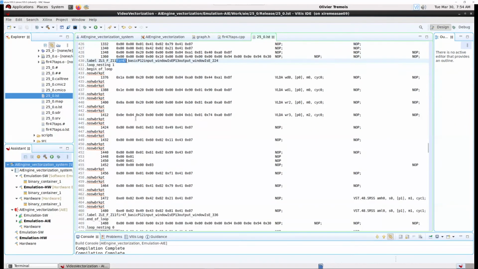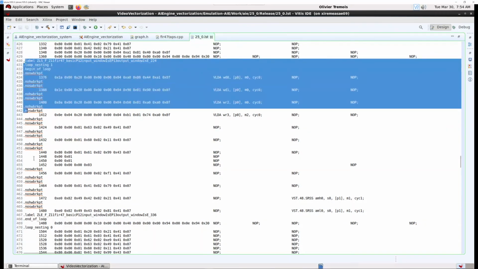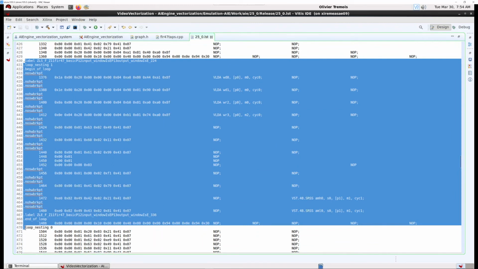And the ZLE is just here. In between these 2 instructions, you have 15 instructions, which means 15 clock cycles as there is no branching.